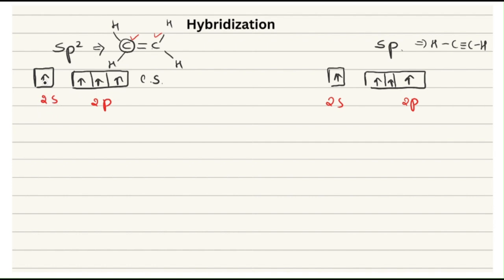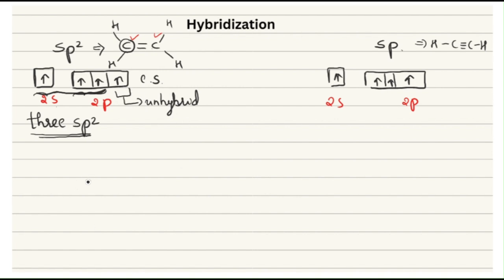So what happens? 2s and 2p orbitals, right? All these 3 will undergo mixing. And what are we going to get now? 2 plus 1 is 3. And what sort of hybrid orbital? sp2, s1, p2. 3 sp2 hybrid orbitals will be formed. What about this? We call this unhybridized, or simply it is a p orbital. So it will remain as it is.